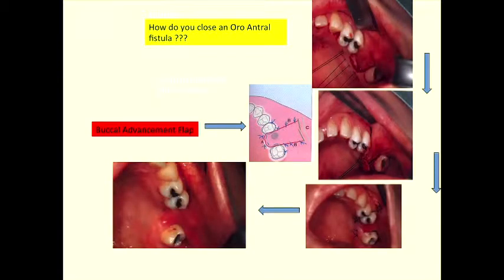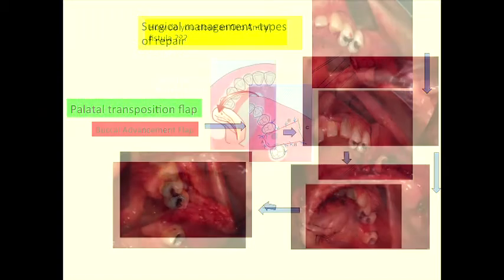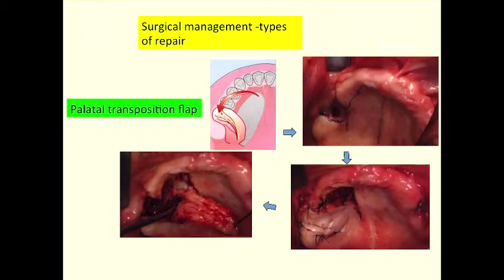Okay, if you happen, as you probably know, oroantral fistulas are not easy to fix. You know, people always say, oh yeah, you can have an oroantral fistula. And the reason is the anatomy. I started with the anatomy telling you in the beginning, the opening of the maxillary sinus in the middle meatus, a second up. So the drainage is always down. Whenever there's an infection, and you always get an infection, it will always drain from the oroantral fistula all the time, no matter what. So the trick is to cover this oroantral fistula. You can pull up a flap, a pedicle flap like this one here, or if you want to be aggressive like this, take a flap and put it back here. Any of these will cover it. Other than that, you can't. You really can't. Some people do an aggressive thing.